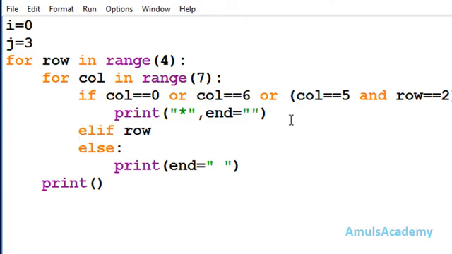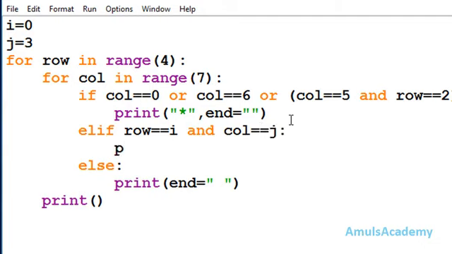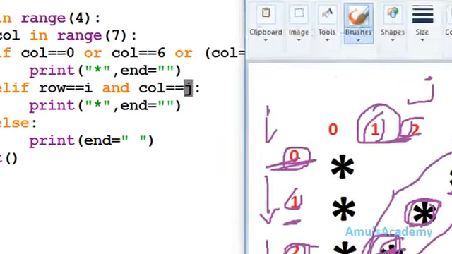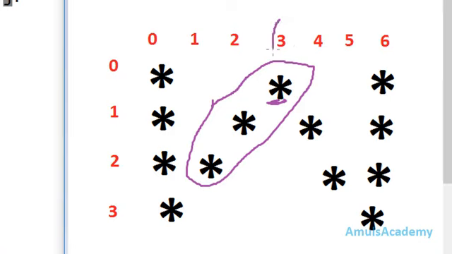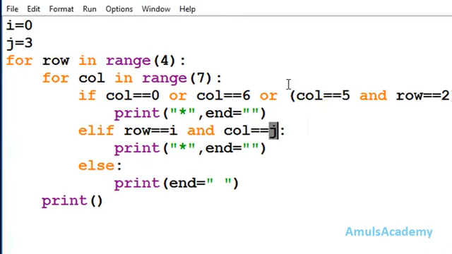So I'll check when row is equal to i and column is equal to j, I want to print a star. So when row is equal to 0 and column is equal to 3, I want to print a star. Here when column is 3 and row is 0, we want to print a star, right? So here we wrote the condition for that.